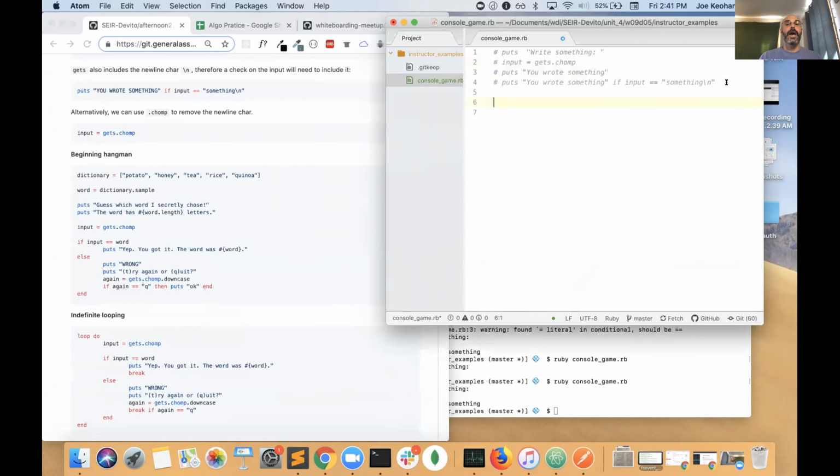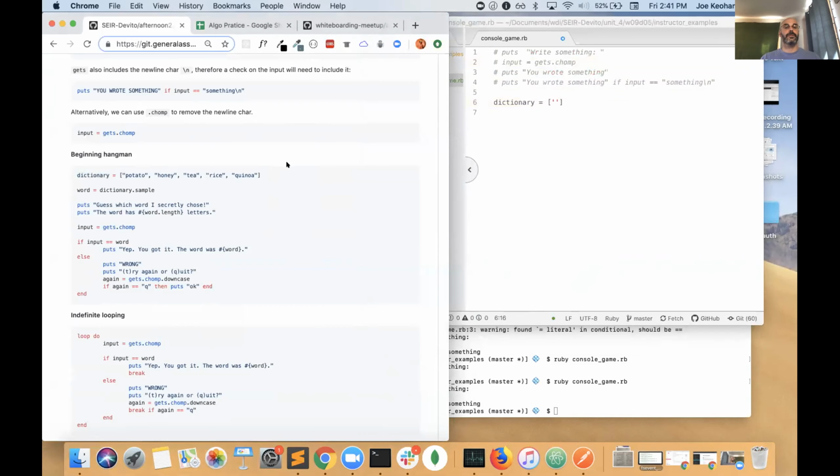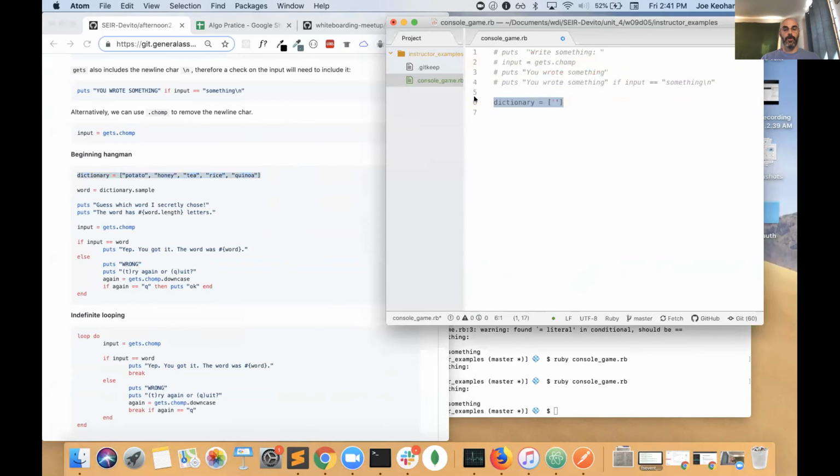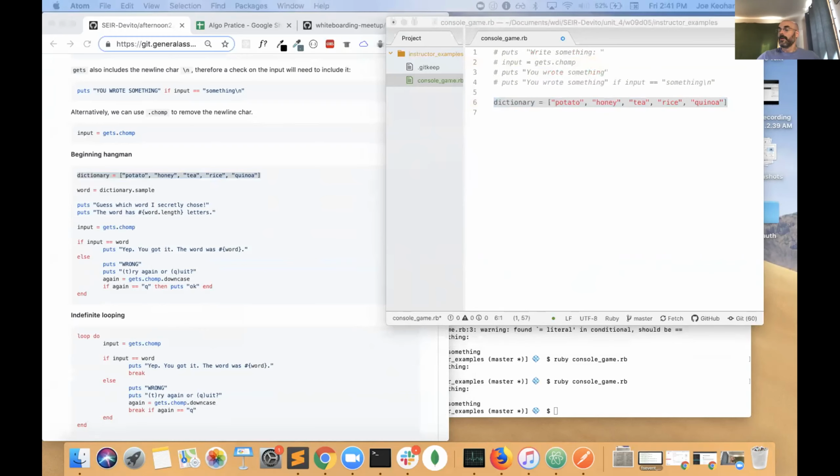So an array, dictionary is a dictionary in Ruby. So I'm typing this all out. I'm just going to copy it. All right. That's our dictionary. It's an array. And it's going to act like an array. It's going to do everything that an array does. And if we're playing Hangman, obviously the game of Hangman is to guess a particular word, right? We have a certain number of guesses.